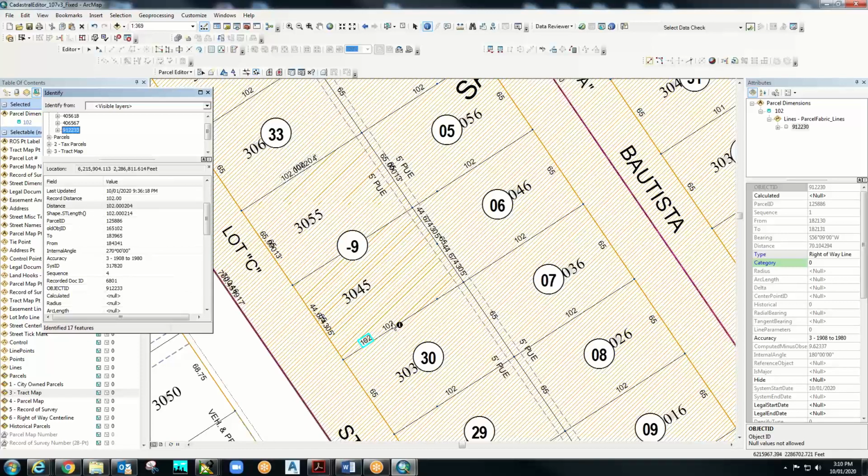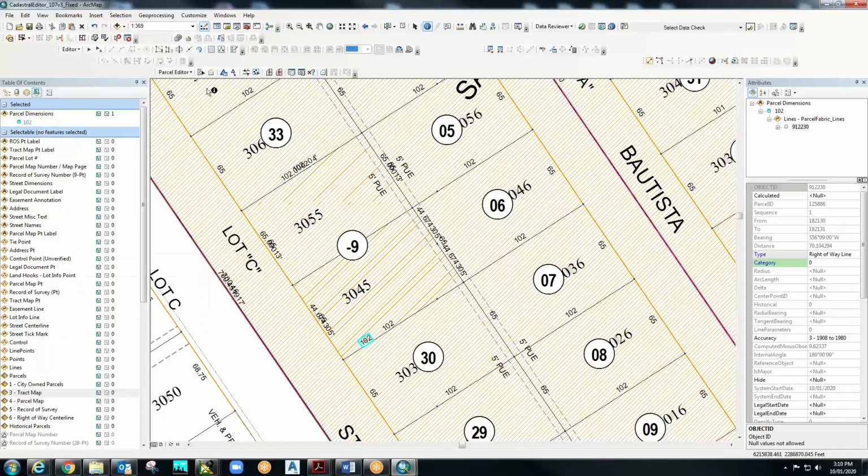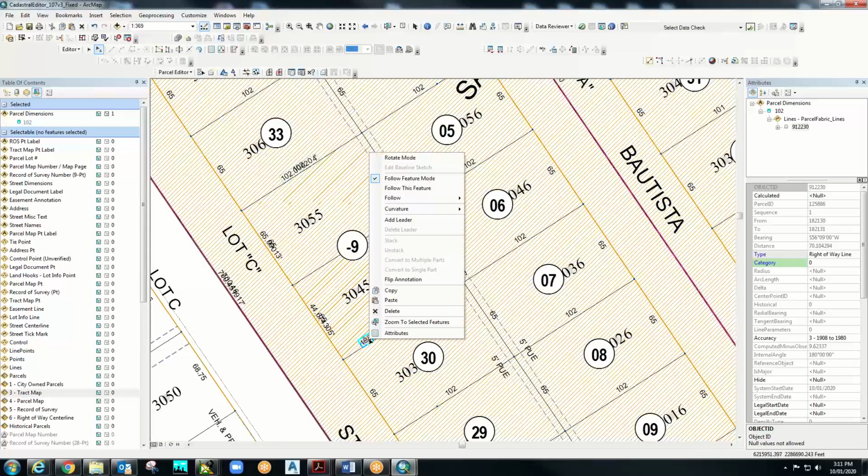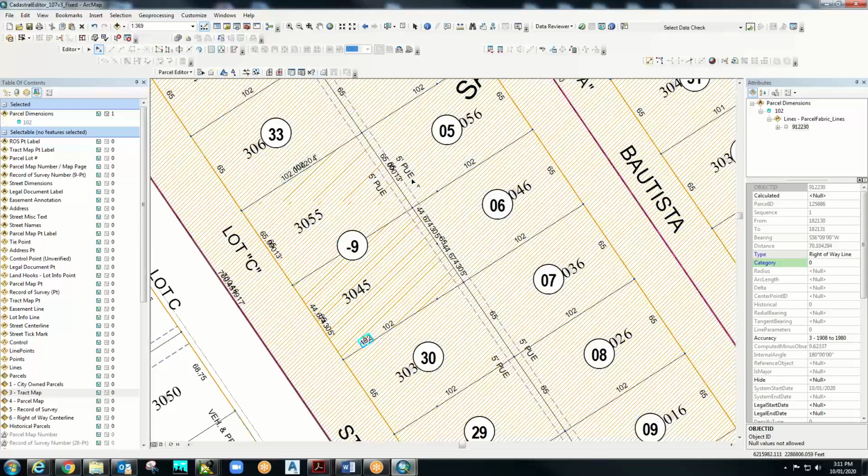So we know that when we created this new parcel, it stayed the same as 102, and then the other side's 102 also. Let me show you. So nobody is confused that when we created this parcel we changed any distances from the front to back. They're exactly the same. It's just that the linking can always be fixed, but you can remove the follow feature mode. Uncheck that, and then just bring it, and it will move freely wherever you want to place it.